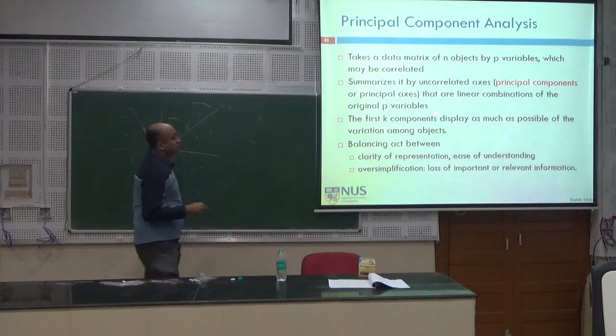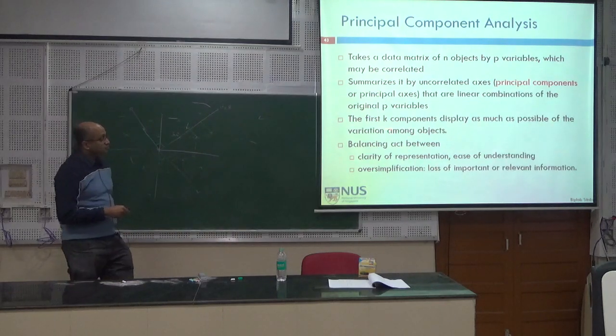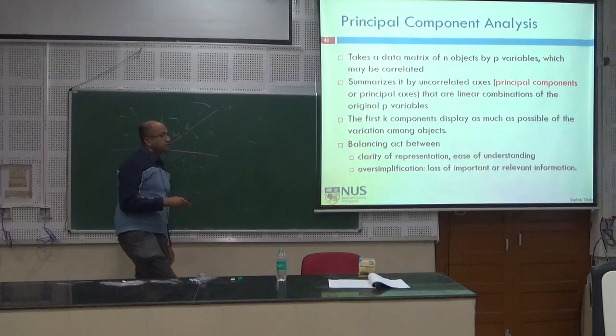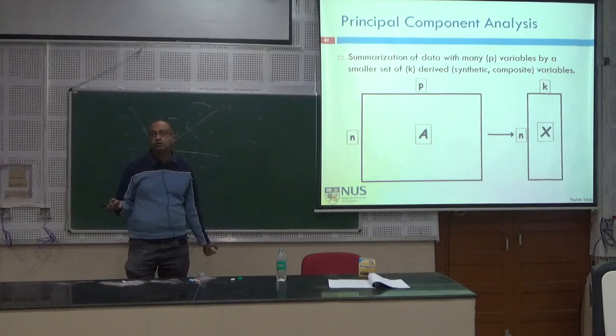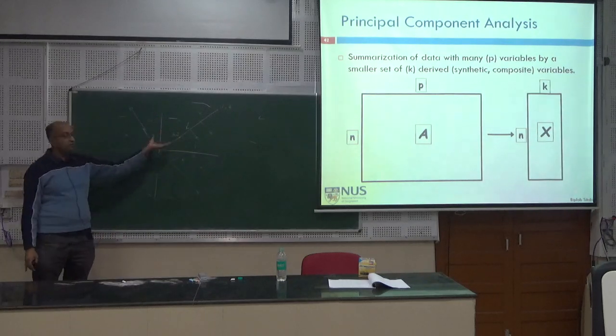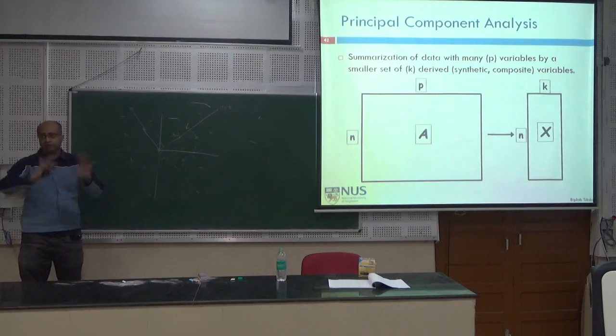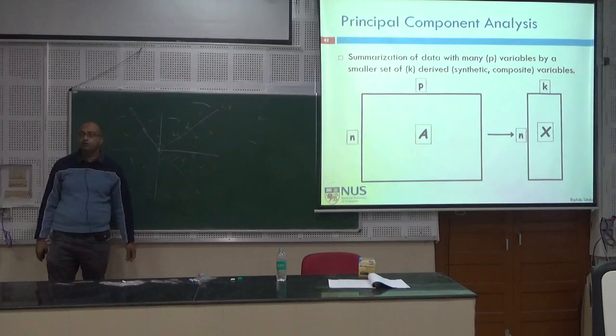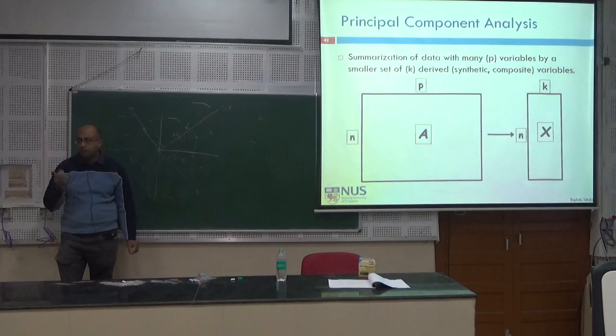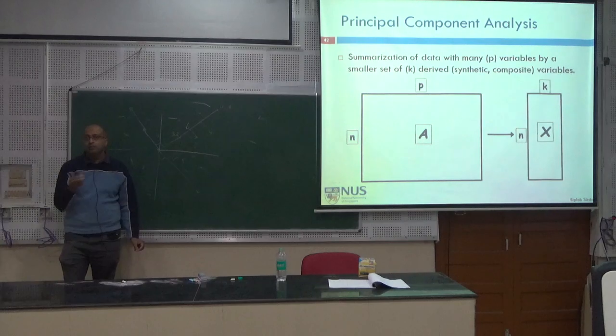Right. So, hopefully, since I have gone from P to K, I am losing some information now. If I keep this, I had 2 initial ones and I have 2 now, everything is fine, I don't lose any information. But if I say I will only look at the X component now, I don't want to worry about the Y component, I will lose some information, but hopefully not much. That's the whole idea about PCA.